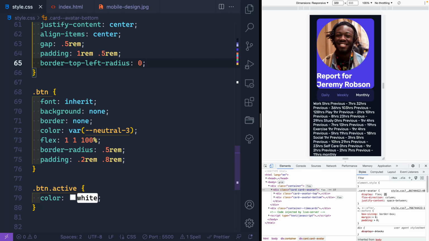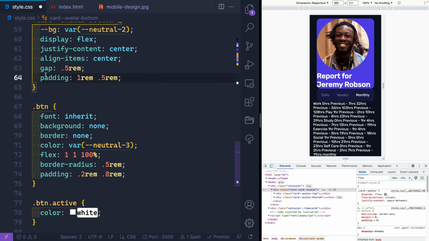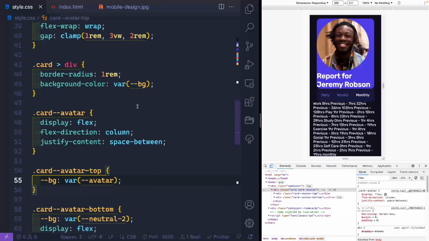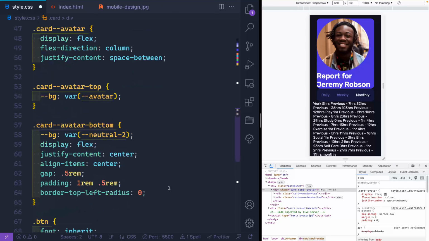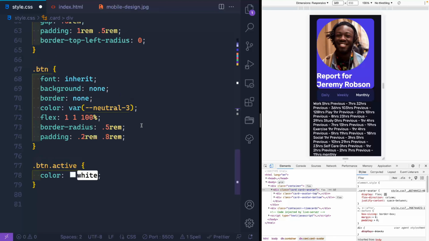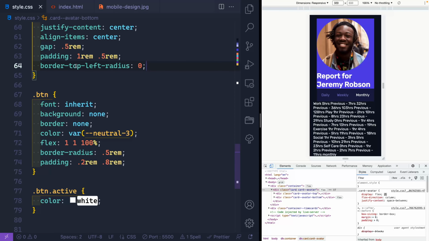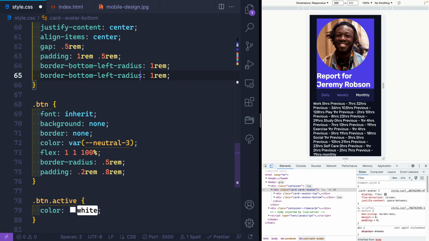Still doing nothing. Is it a specificity problem? If it is, then I guess we don't really need this at all. We can just set this individually when we need it. So what we can do is say bottom left radius, and we'll set this to 1 rem, and then we'll do bottom right radius to 1 rem.